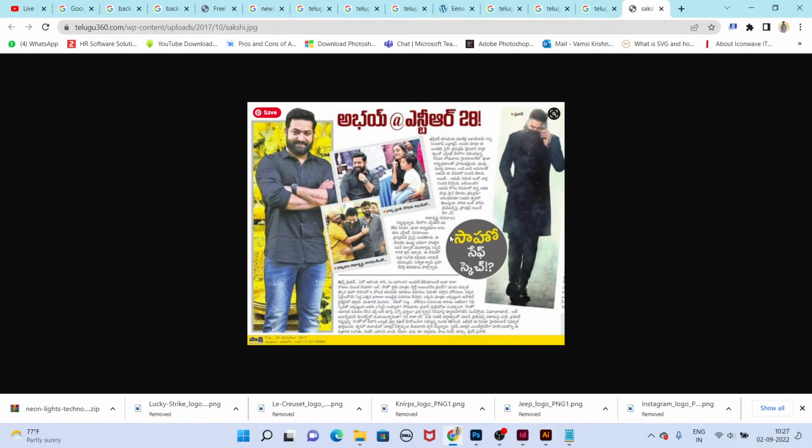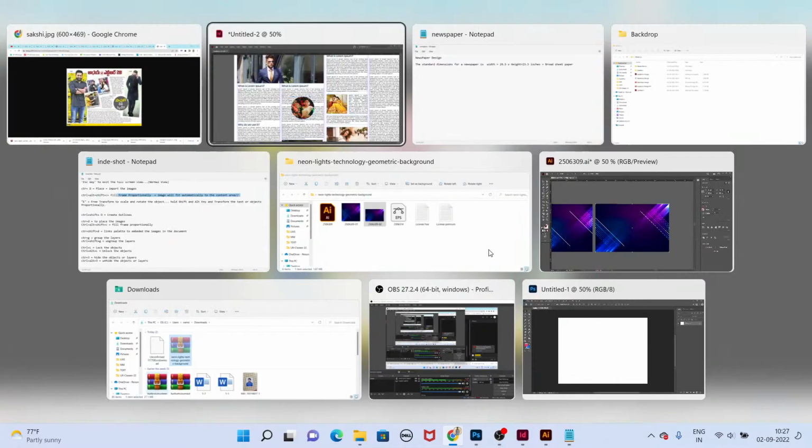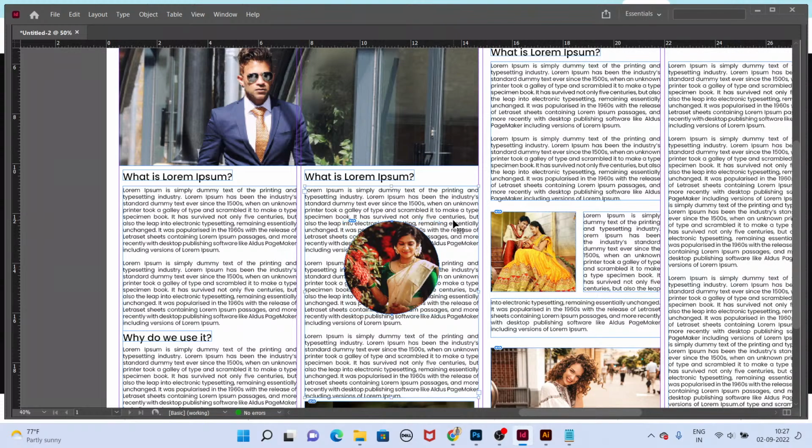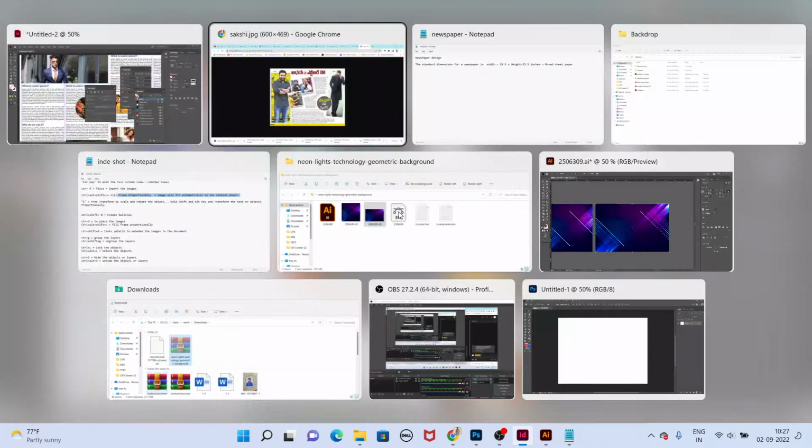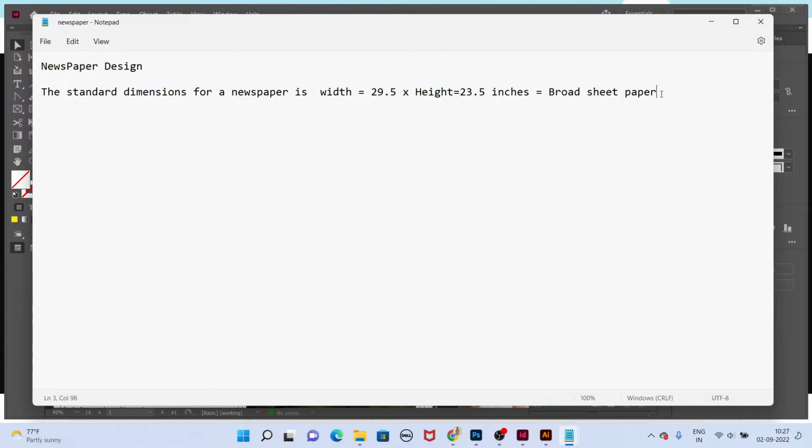See here, the wrapping, how the content is moving circle-wise. Select the two elements, and use Ctrl Alt W for text wrap. Write it down. Ctrl Alt W, text wrapping.